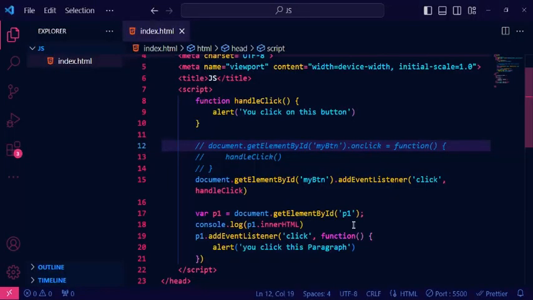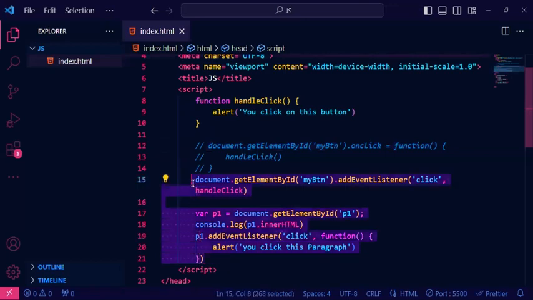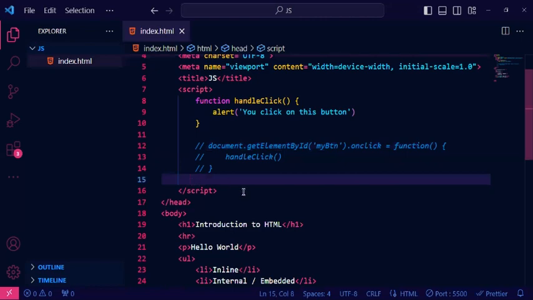Are we good? Now, we have a simple way. This would have worked, assuming it's just before the closing of the body. This will work fine. But in this case, it's not working because those elements have not been created. So we have a simple way of fixing this. If we really need to fix this in JavaScript, what we need to do is move all these actions away. So from line 15, I'll cut it. Then I need to set an event handler on the entire document.